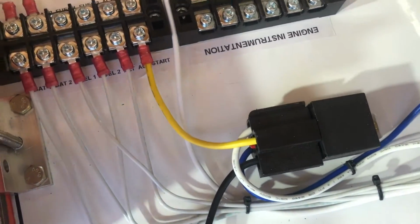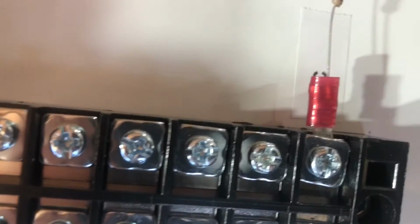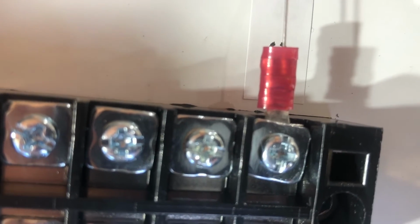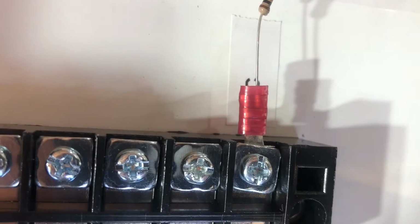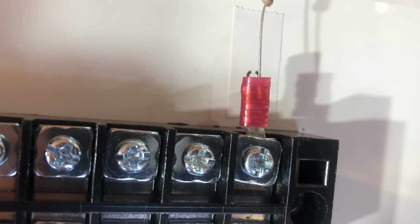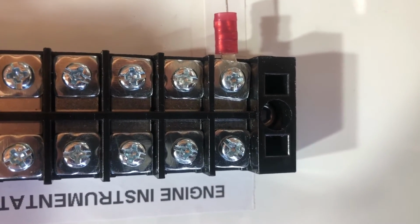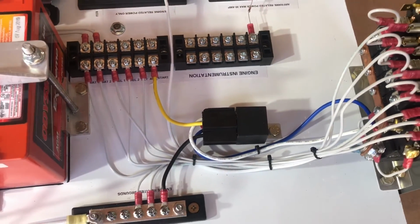And it is going to go over here for engine instrumentation. You just attach it on top of this terminal right there. That means that you have the tack pulse from the ECU, which is a ground, and you already got your 12 volt pull-up resistor there, so that puts 12 volts onto that grounding that the ECU does to create a pulse. And then on the other side of your terminal strip, you're going to run the output signal to your engine instrumentation, such as the Viking View, Dynon, Garmin, whatever.